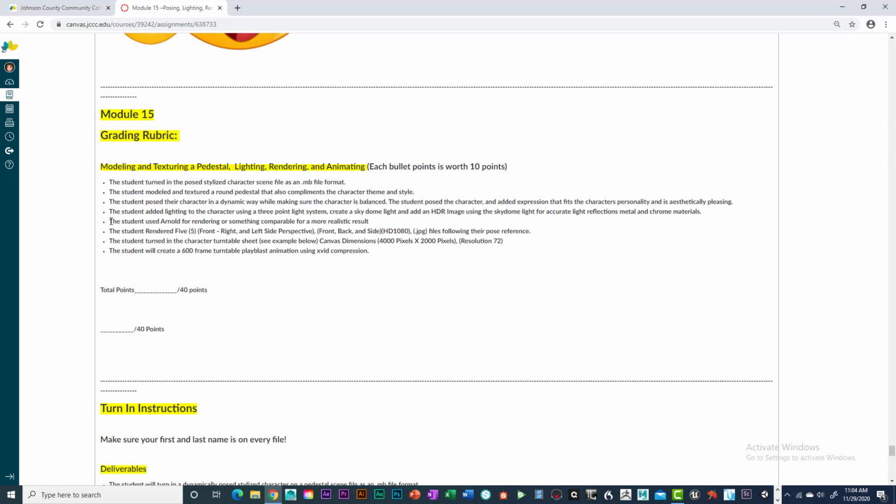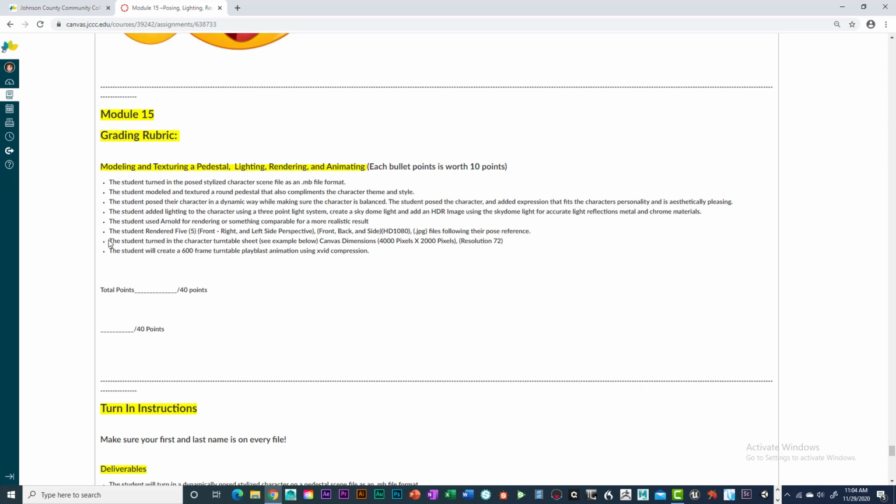I know some of you weren't exactly happy with the results that you ended up with, but you know what? It's good to put 110% into everything you do, and even though you're not 100% happy with it, I think if you get the lighting down and you get a good pose, some of the most simple characters really come to life, and you really just have to put some time into it.